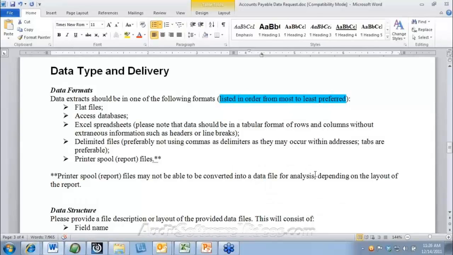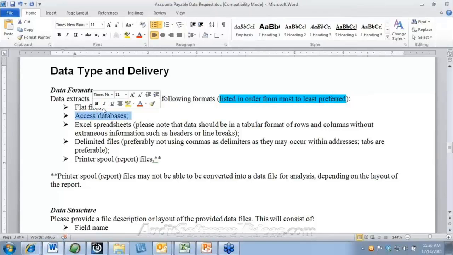As to the data delivery and type, I like to even explain to people what I'd like to get. And I have to say Access is usually second to flat, but even Excel now has become so popular with its million records that it isn't that much of an issue. And ACL 9.2 better supports that. I will not be using ACL 9.2 today. It is on another computer, but at the same time, the newer versions do allow you to import Excel spreadsheets more directly or export to it as well.